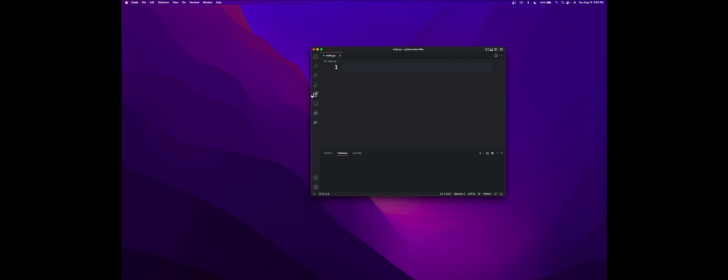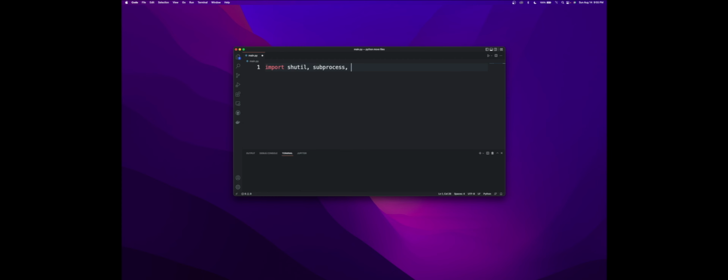It's the strangest thing. All right, so now that we have that open, the first thing I'm going to do is import a couple libraries from Python. These libraries, you don't need to install yourself. They come with your Python modules. I have installed Python 3.9, and from the documentation I read, this should work with anything that's Python 3.6 and above. It might work earlier, but that's just what I read.